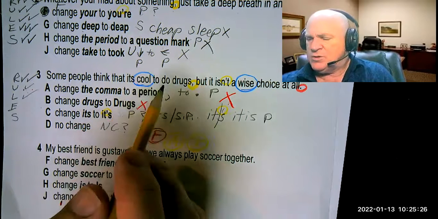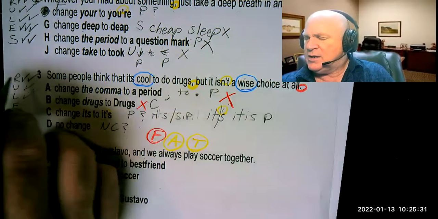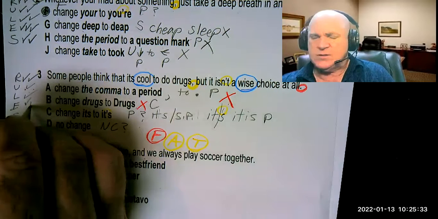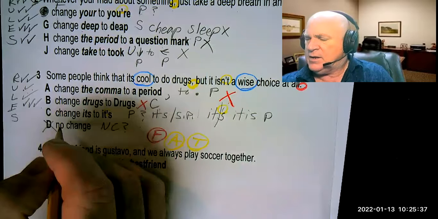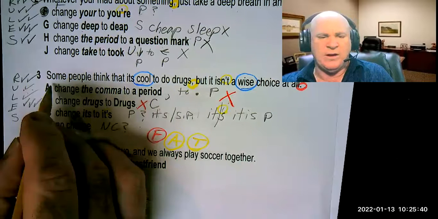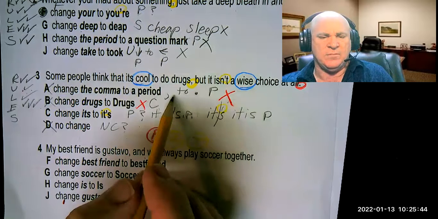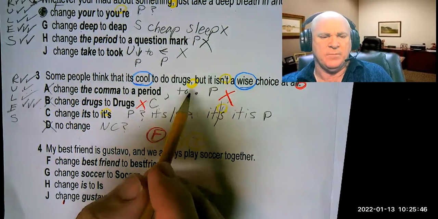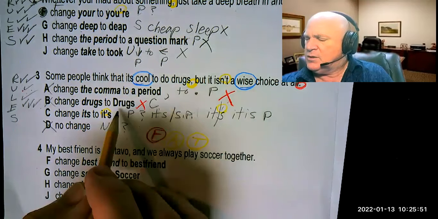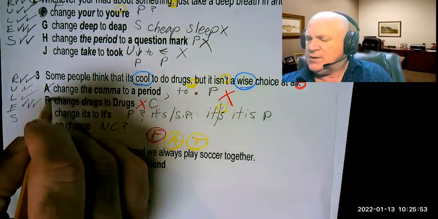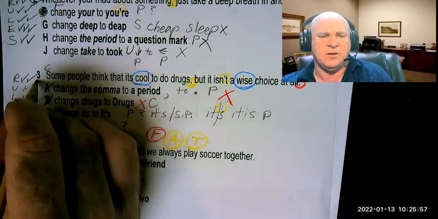So I'm going to eliminate three, letter D because there is a mistake, and letters A and B because we would have to change the lowercase b in "but" to a capital B, and the drug was not named in letter B. So we'll pick letter C in both the book and the Scantron.